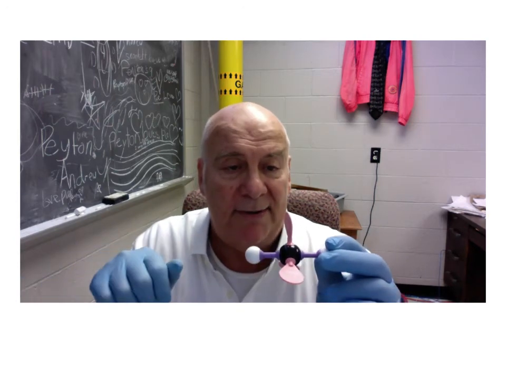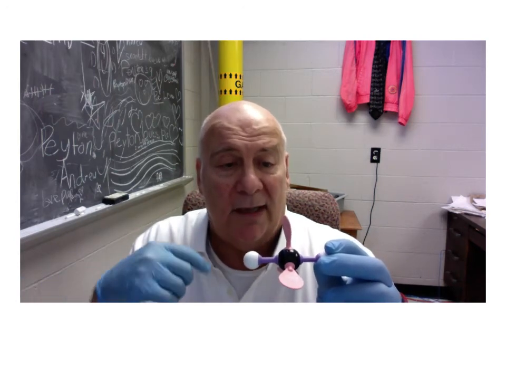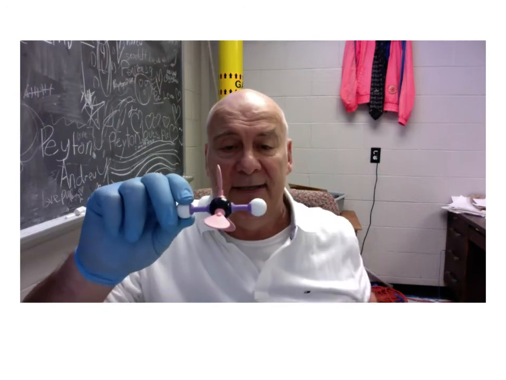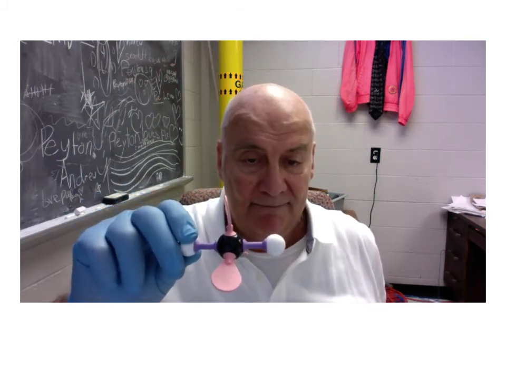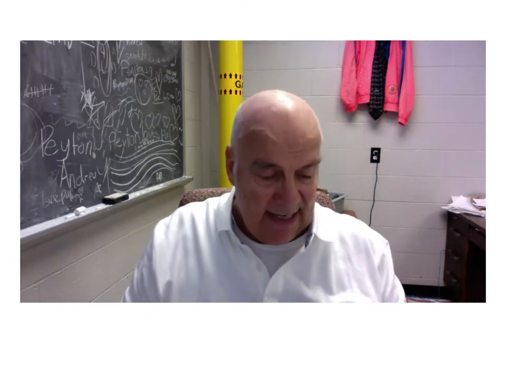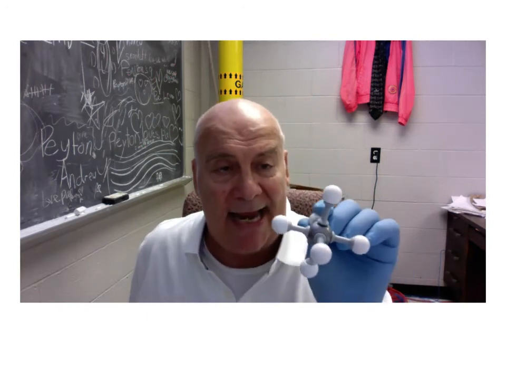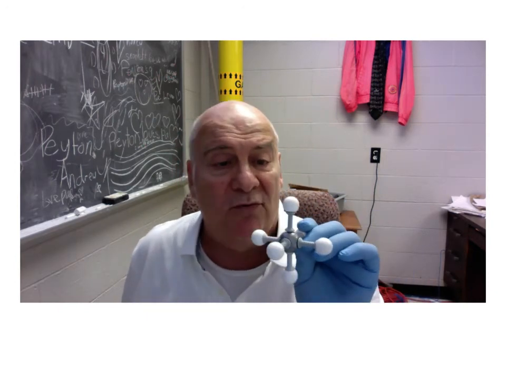So I can have an AB2 molecule with no lone pairs, an AB2 molecule with one, an AB2 molecule with two, and now we see an AB2 molecule with three lone pairs. And that is what I'm going to call linear number two, for lack of a better name. All right, and then finally, I can begin with my hypervalent AB6 octahedral case.